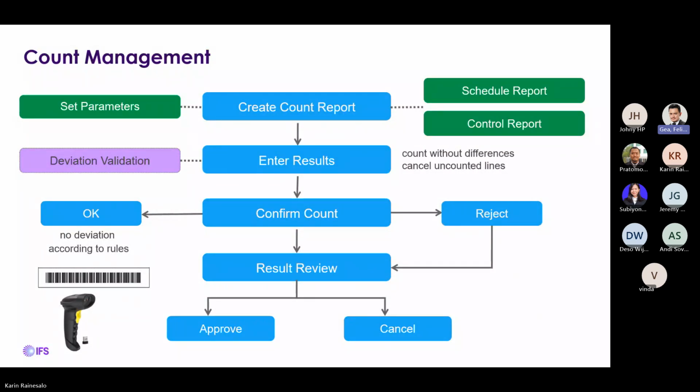Because if I've got 100 parts and I report there's 99 of them, but they're fasteners, and they're only worth a little bit a piece, I'm not going to worry about it. But if I think I have 100 of these and I report 99, they're worth, say, $100,000 each, that's going to be a real problem, right? And when you then confirm that your count is correct, if it violates that deviation setting, it will reject the count. And it will then have to be recounted or confirmed that that is indeed accurate. And otherwise, it's okay, there's no deviation.